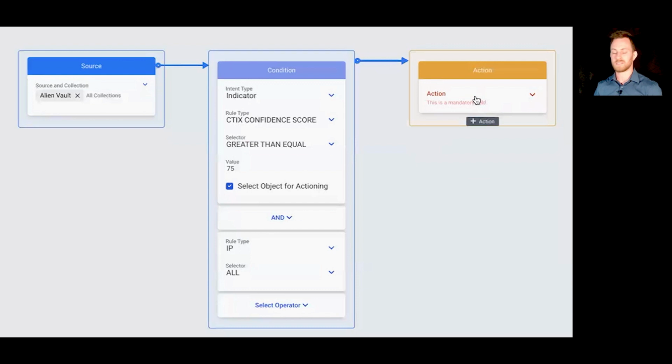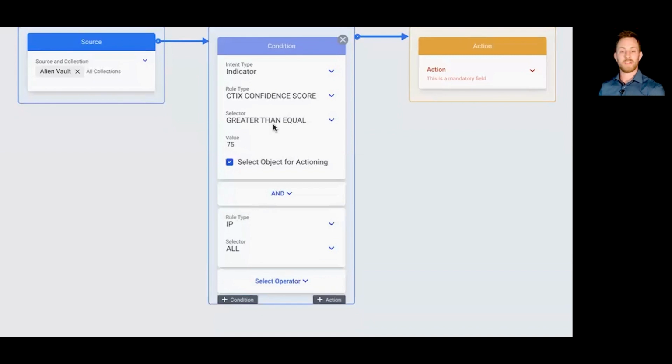Or send those malicious indicators to a Splunk lookup table, right? Or integrate with a firewall to implement those blocks automatically, right? So any of our 370 integrations can be leveraged directly here in this automation rules engine. Again, we can get very complex with the conditions that we're applying, and we can choose to only do it from specific sources. Our ability to operationalize this intel is definitely key to what we can enable with the product here.